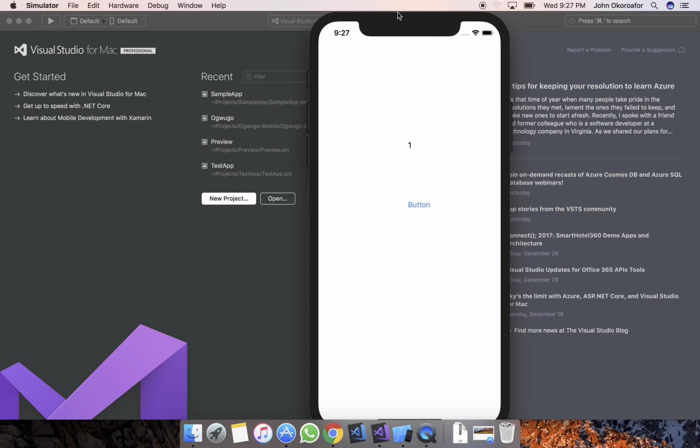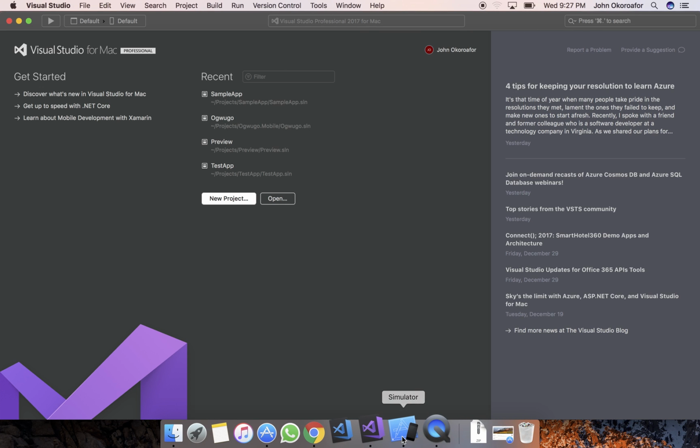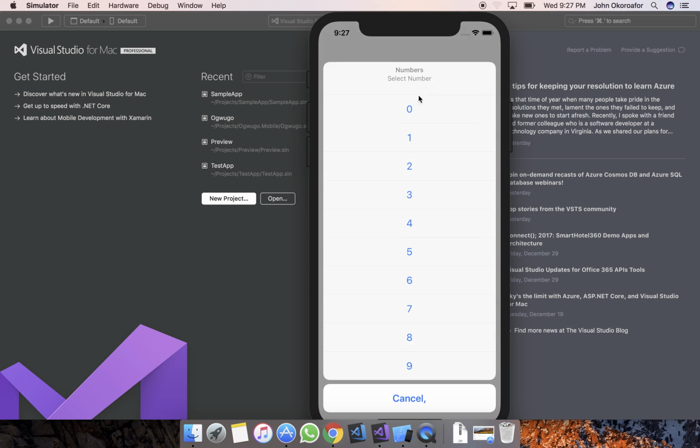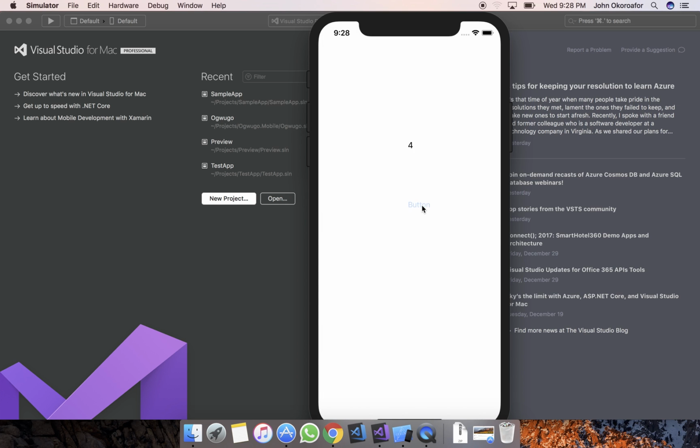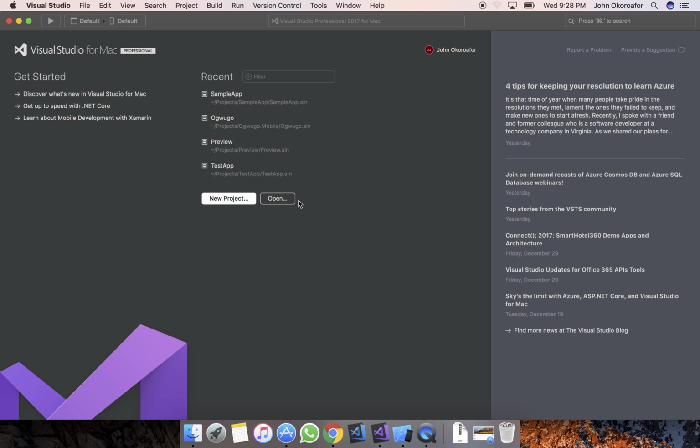Now the thing with action sheets that most people do is it's usually for a fixed set of lists. Maybe you have 5 items, sharing to 5 specific places, which is constant. It doesn't change. But now I'm going to show you how to use it for a varying set of data. It's a situation where the user has to select between his favorite meals. You don't know how many. His favorite meals may be 10, it may be 20, it may be more. In a case like that, I'm going to run you through how it's going to be.